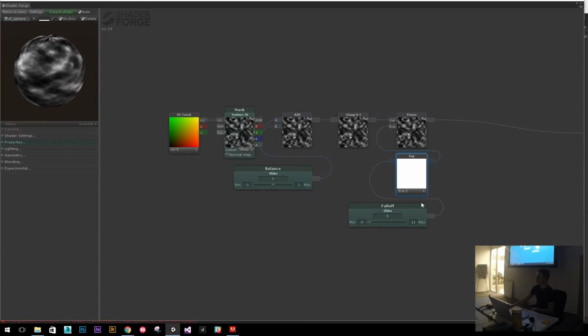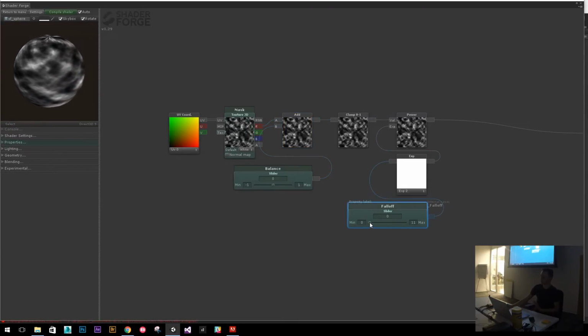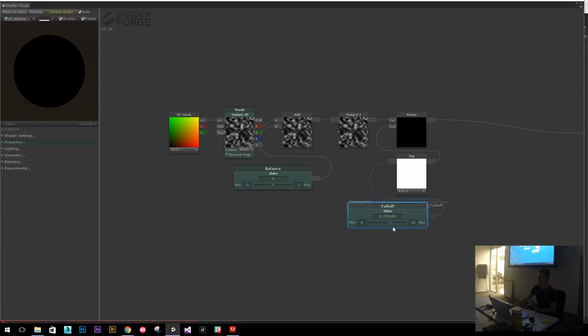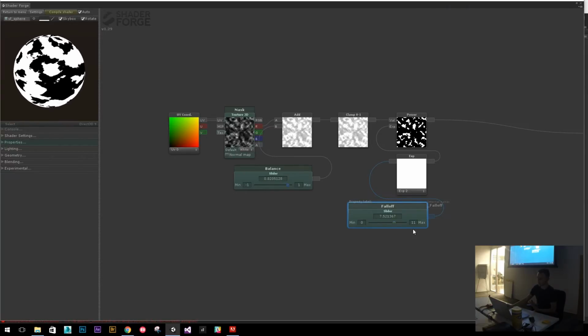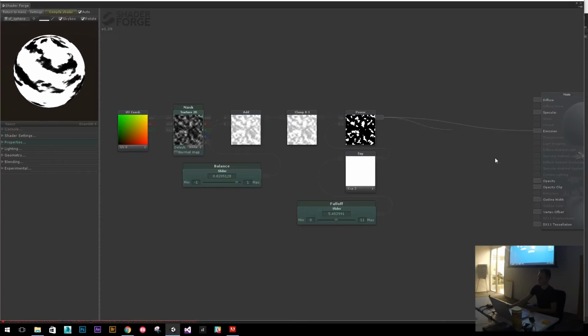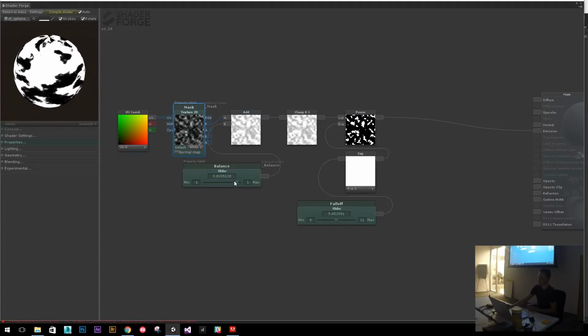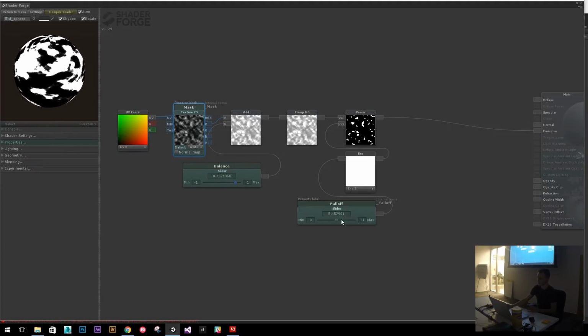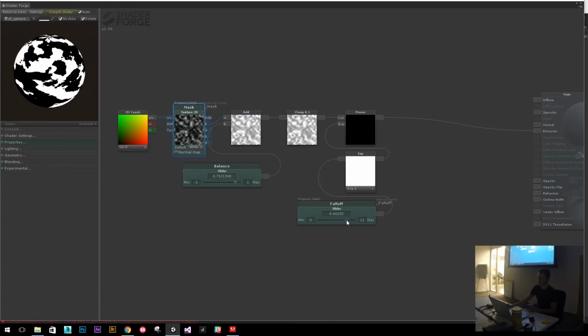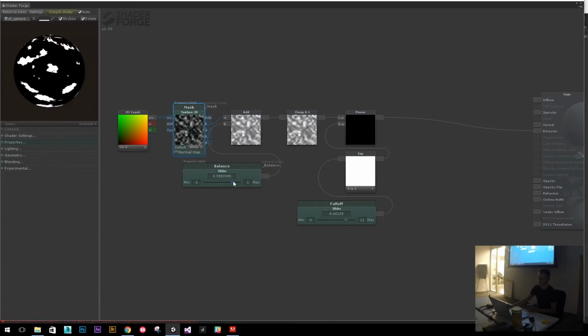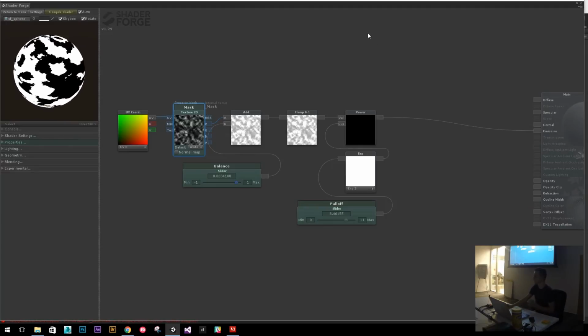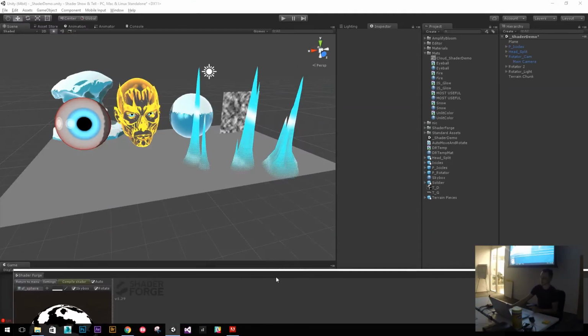And then going beyond that, I'm also going to run it through a power function to exponentiate it. And the result is that I can get really hard fall-offs or really soft ones. So outputting that with just these two controls and whatever your mask or texture might be, you've got a ton of variability and a ton of control over exactly what that's going to look like. And so you can see you can get all different kinds of transitional effects just using that. I use this in almost every single shader that I've ever made. I think it's really powerful.